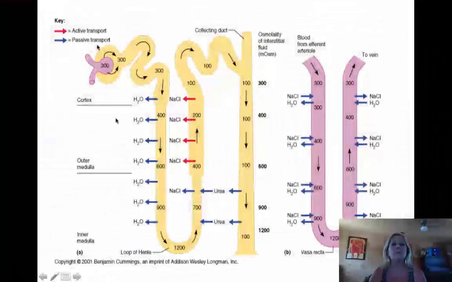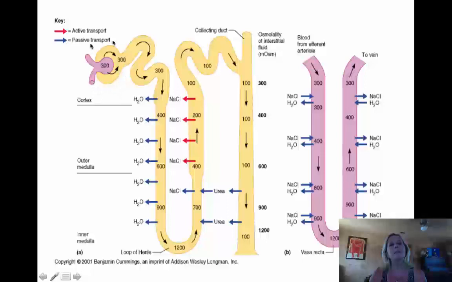So, again, let's look at this. This is our glomerular capsule with our afferent and efferent arteriole. Here's our proximal convoluted tubule. Here's our descending limb of the loop of Henle that just has the permeability for water, and the ascending limb of the loop of Henle, which is actively transporting sodium. And then here's our distal convoluted tubule, which then is going to connect to the collecting duct. Okay, so we're going to talk about the distal convoluted tubule. We're going to talk about the collecting duct in a second.